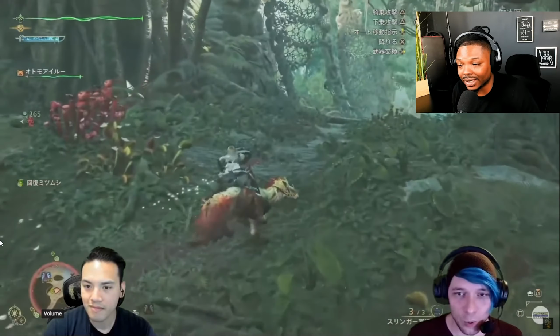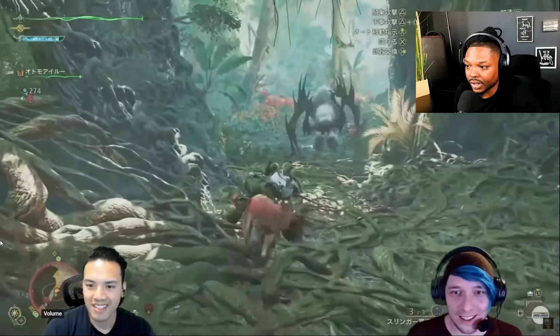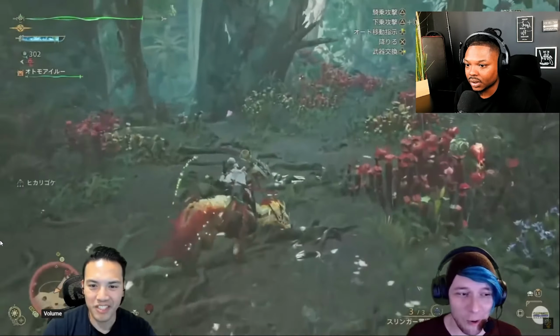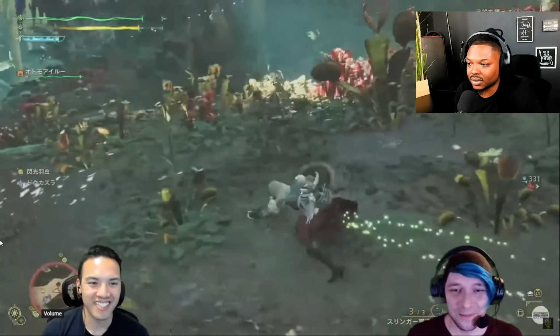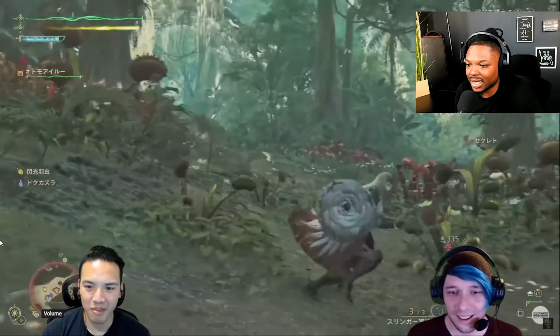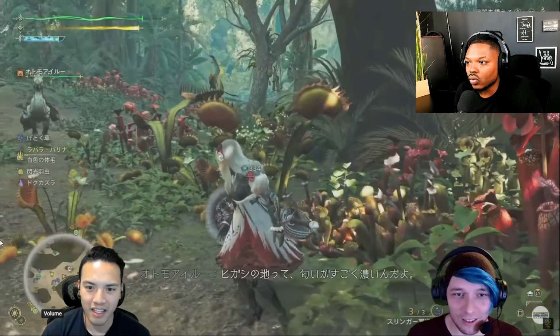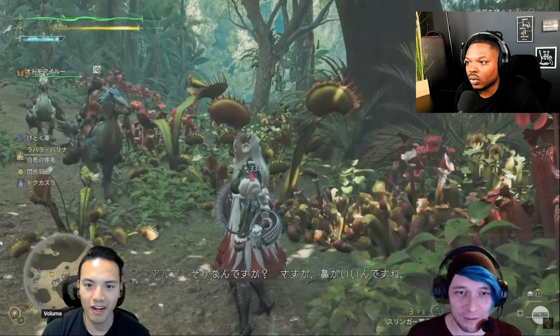I love it when it's this. Such a different environment. It's not as gloomy. It's creepy. Yeah. It's a little stroll. Big old Venus flytraps. Oh, yeah. Oh, oh, no. No. Probably not.